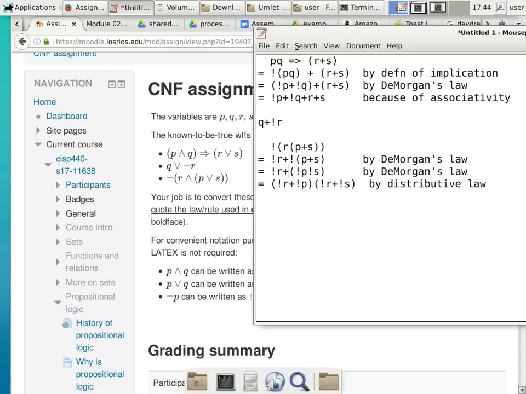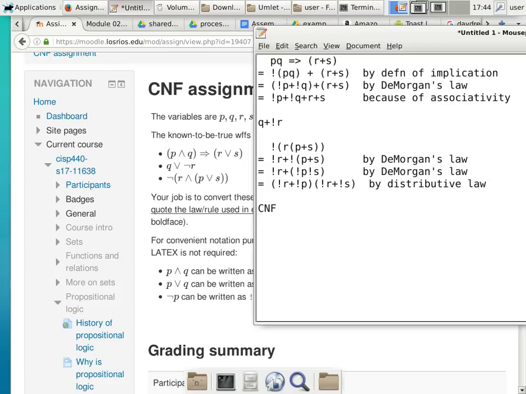Okay. Is that what you guys got to? I think that's what everybody got. Okay. So now we have 3 CNFs. We have this one representing the first well-formed formula in the original question. We have this one which is already in CNF representing the second well-formed formula. And then we have this one representing the third one, which is probably the trickier one.